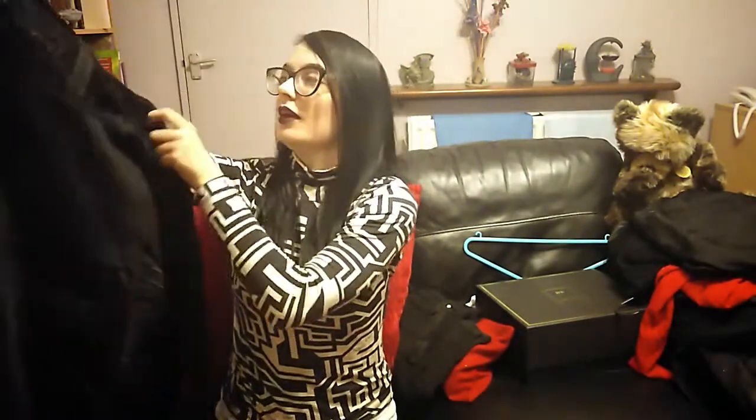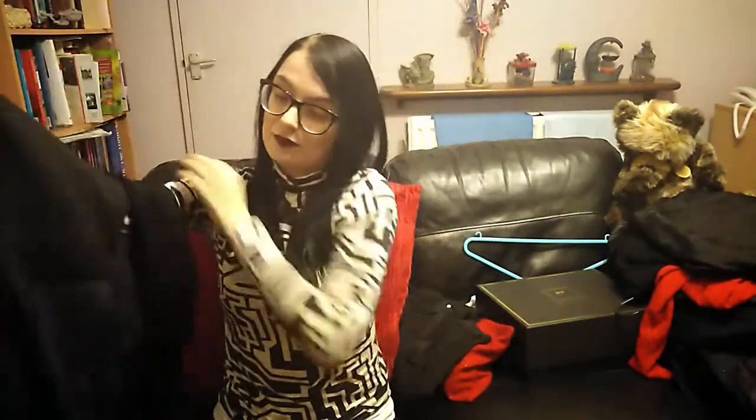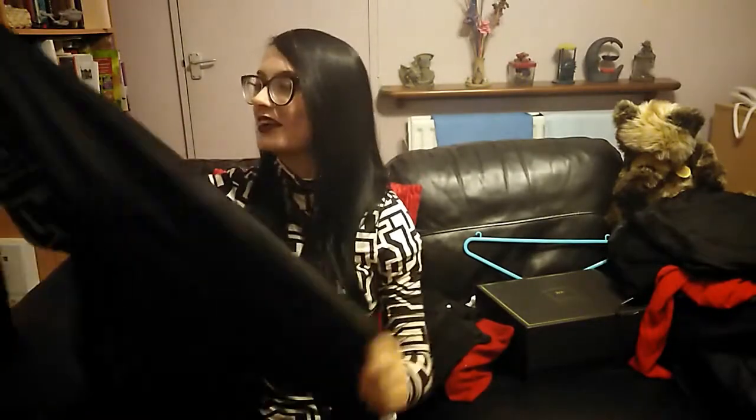My next item came from a charity shop — my local Cancer Research charity shop, of which there are two or three in my town centre. I was in there one day having a browse after donating some items and found this jumpsuit. It's got lacy sleeves, a little choker neck, and it's got pockets. It does feel a bit stretchy, the material feels quite cheap and a bit icky, and it is unbranded — there's no branding or tags on it. Not quite sure where this originally came from, but let's try it on.